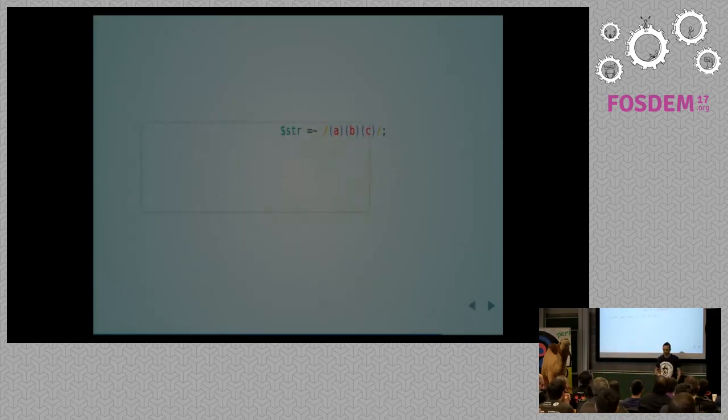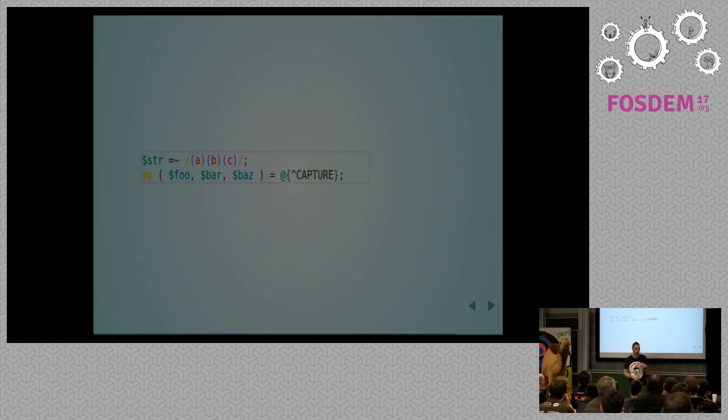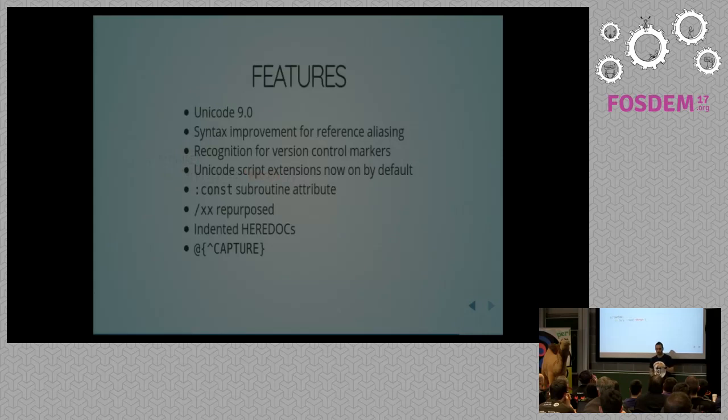The capture variable. This is the kind of thing that I write all the time to try and get them, and then try to realize that I get all of them, and no, I didn't get all of them, and then croak, and then how many did I get, and what if it's a question mark, so maybe I don't have a buzz, and then I actually have to maybe have a default for that, and then check for it. What you can do now is just use the capture. This variable right there gives you all of them, and you can use it as a number to check. There's a hash for it. There's a bunch of stuff.